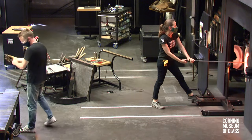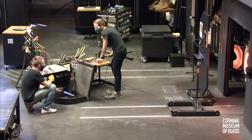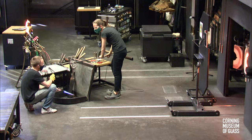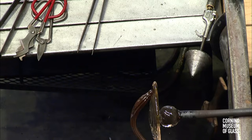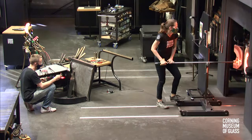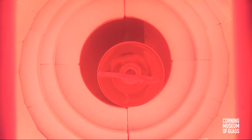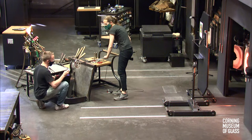One thing Chris does have to do for a design like this is decide how it's going to be displayed. Sometimes the designer will explain that in the drawing or the sketch, but for this piece, going from this two-dimensional drawing of this bluebird, he has to now turn this into a three-dimensional design. So he's designed it so the branch sits on this base. Usually if that's not explained to us in the design, we'll take creative freedom for that.